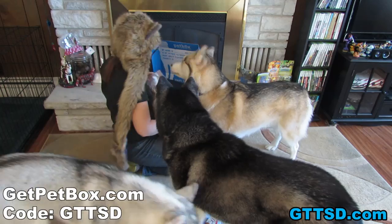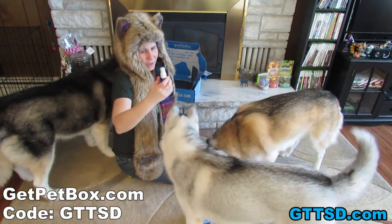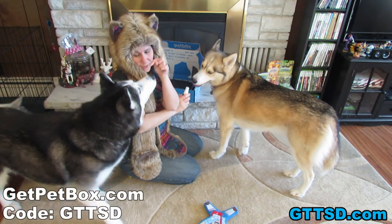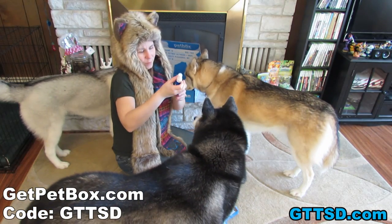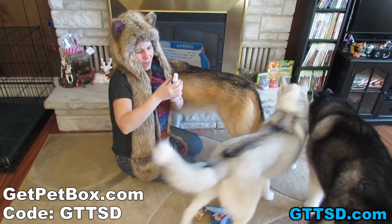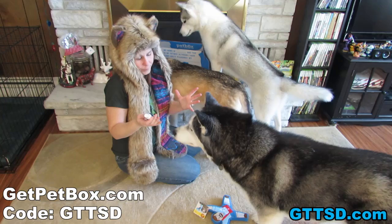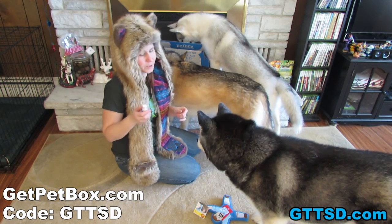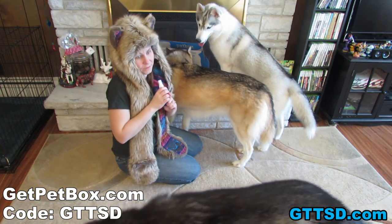It's not food. We got some Earth Heart Canine Calming Spray. This stuff is actually really good for dogs with high anxiety. I've used things like this in the past, but I've never used this brand. These are actually made in the USA. It's got different scents and things in it that are supposed to help calm your dog down. These are really good for dogs that have high anxiety, or separation anxiety. Sometimes they'll help with that. Not always. But we'll try it on Oakley and see if it works.